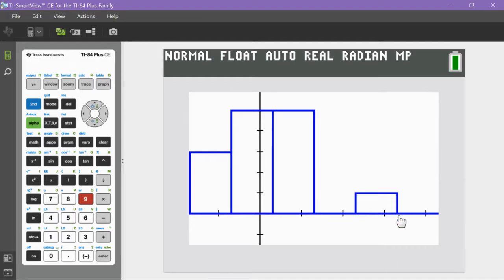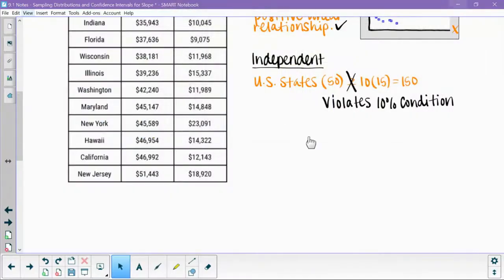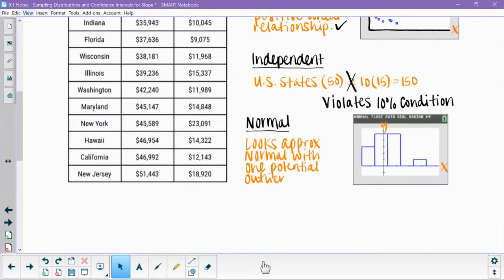a histogram. Now, if I look at this, it's not perfect, but I am seeing a normal model start to occur. I do have a potential outlier. I'm going to make note of it. But again, if you are encountering this on the AP exam, it's not something where you're going to stop. I know it seems kind of silly that we're checking all these conditions and continuing on, but it's just the nature of the game. We keep going.